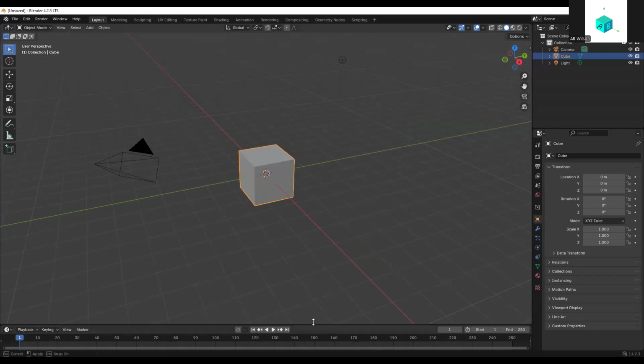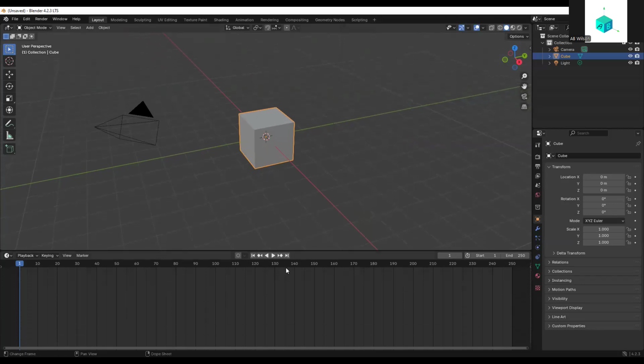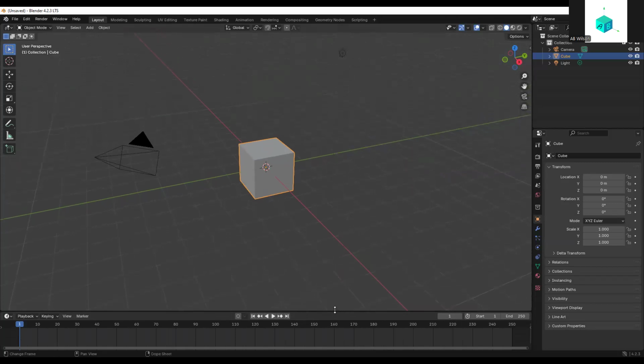Below, if I bring it up, you will see a timeline. This is what is used for animation. And on the right side, you will see up here an outliner. And below here is where you have different modifiers or modifications. So for example, we have render, we have output, we have materials, that's for changing colors and texturing, and so many others. At the top, there are different modes for Blender.